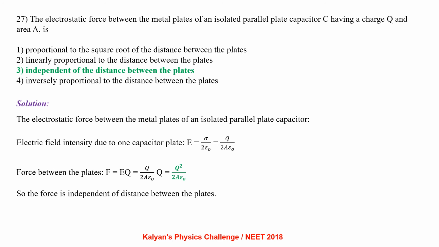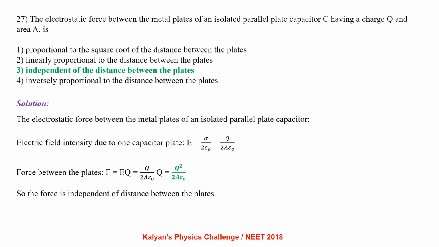The electrostatic force between the metal plates of an isolated parallel plate capacitor C having a charge Q and area A is proportional to square root of distance between the plates, linearly proportional to the distance between the plates, independent of distance between the plates, or inversely proportional to distance between the plates.